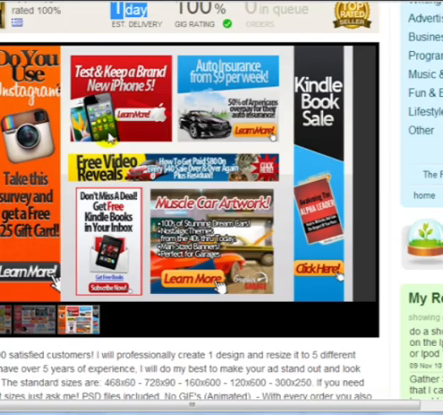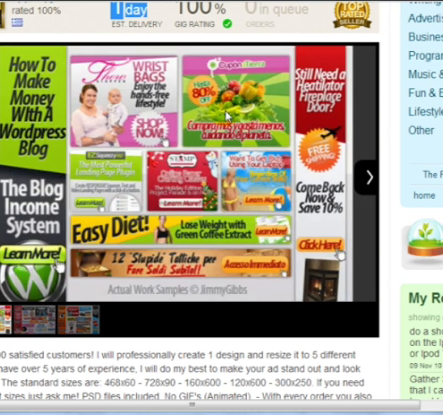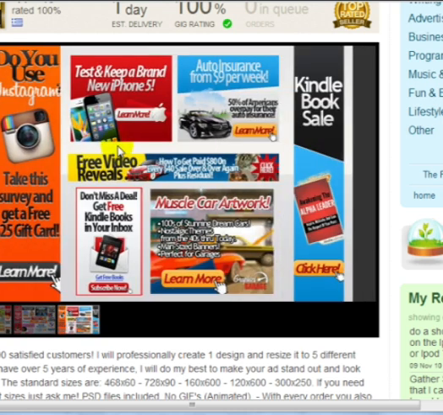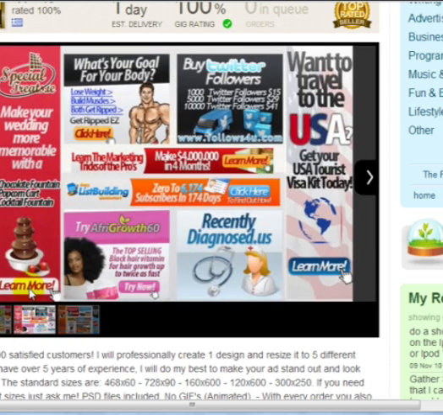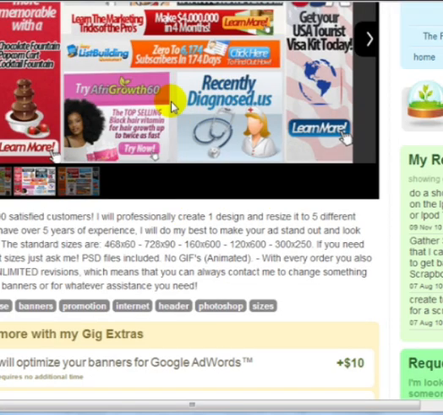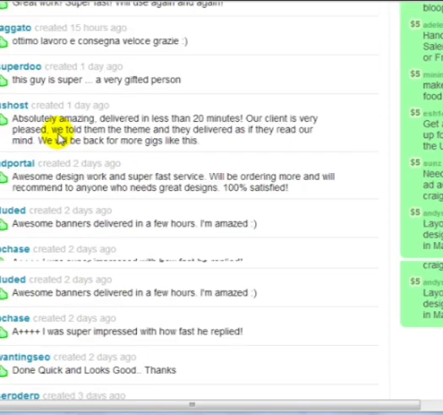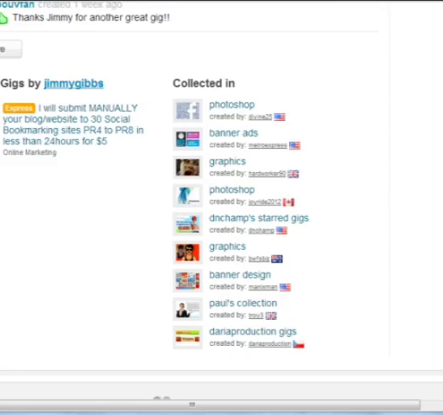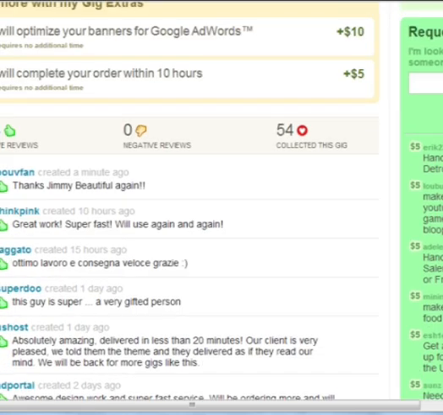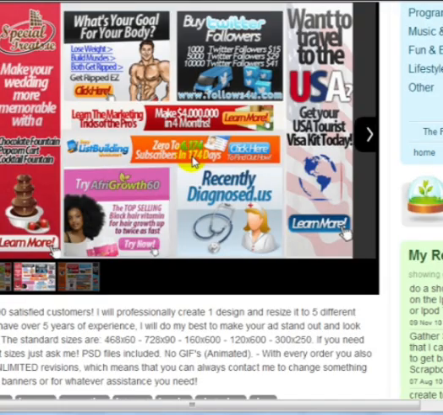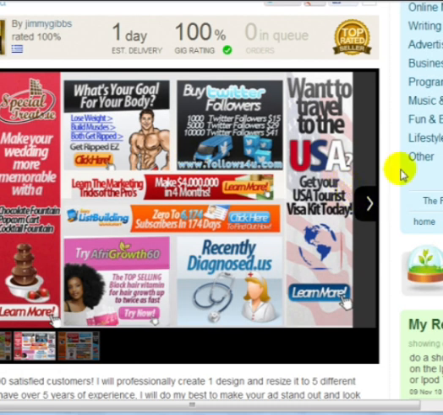And the thing about designers is the key is to look for consistency. It's easy for anybody to come online and obviously lie to you, but the way you tell is to see consistency. If you see that all the banners look fairly similar, then you can tell that the artist has their own unique touch. So we can see that this person does a really good job. We want to read the reviews and make sure that everything looks good. Even though it's $5, the key is to do your due diligence in advance to make sure that everything will be done properly so that you don't lose any time along the way.